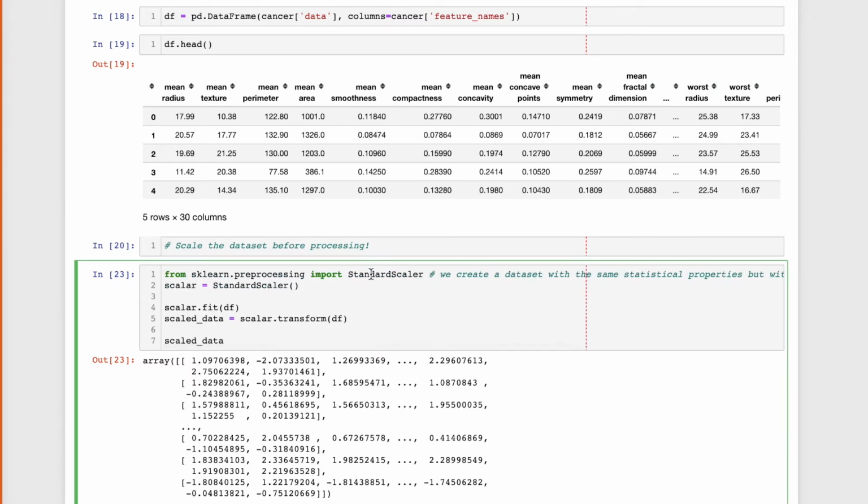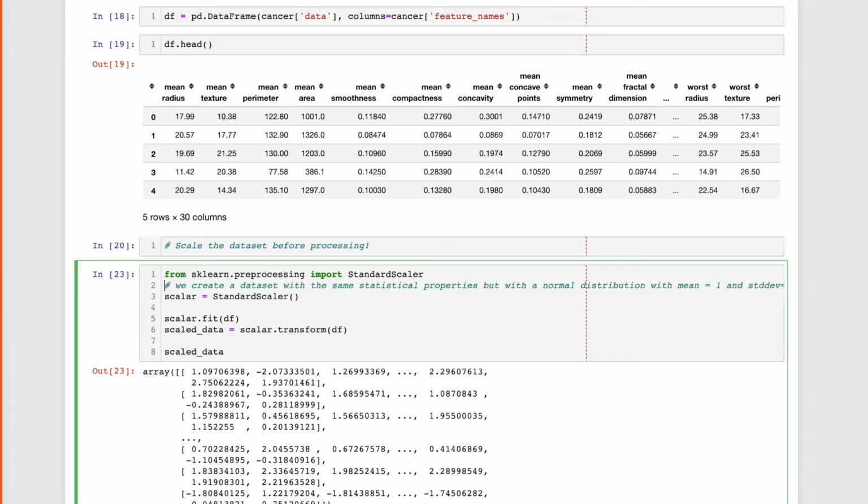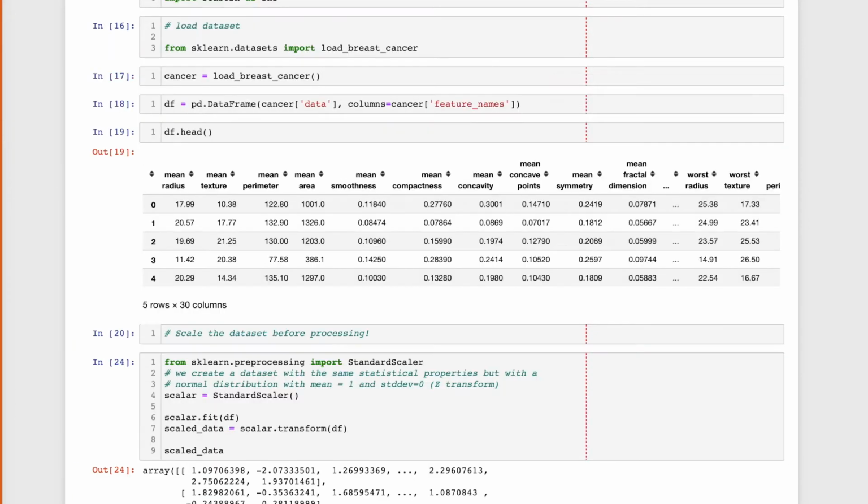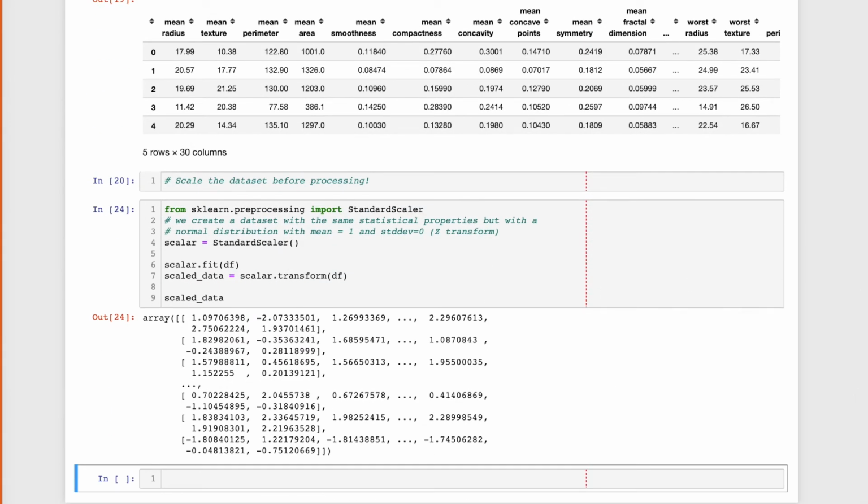This is a normalization, just as we have done in statistics. It is the so-called Z transform, if you recall that from statistics.